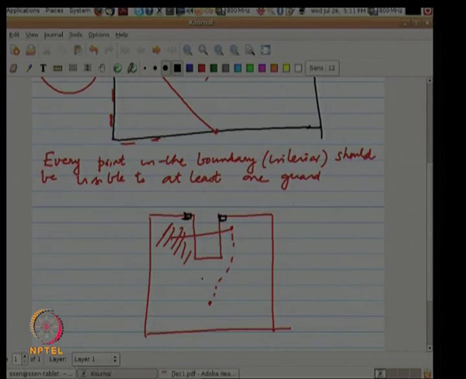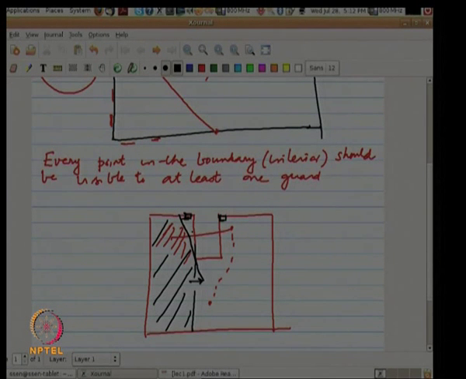In fact, you can probably argue that, suppose this is the corner. Since light travels in straight lines, this painting can be visible only if the guard is in this portion. The moment I move the guard here, the straight line will be such that it can never intersect the painting without intersecting the walls. So that's essentially the idea of how one can argue that more than one guard may be necessary.